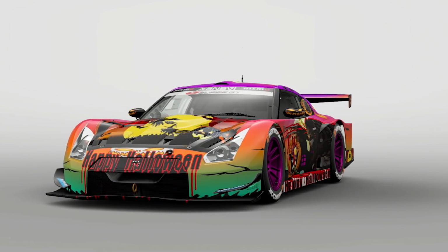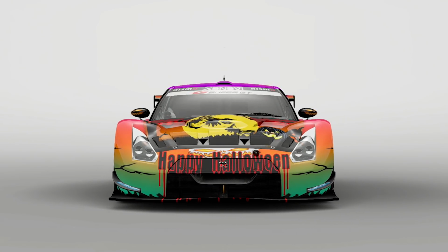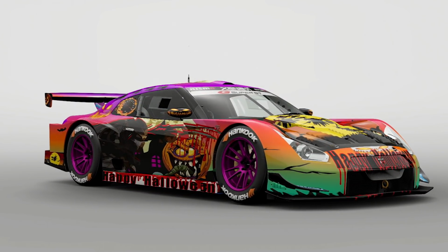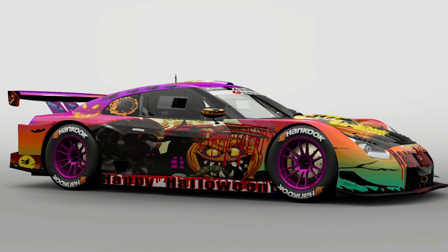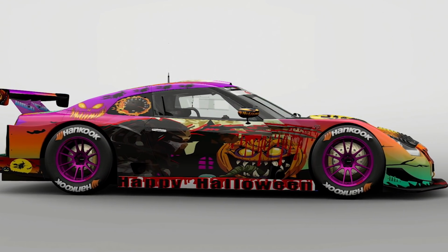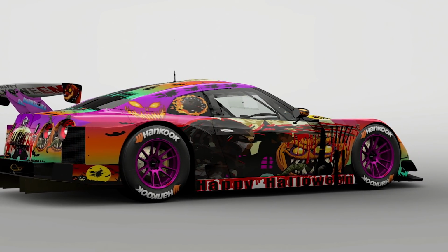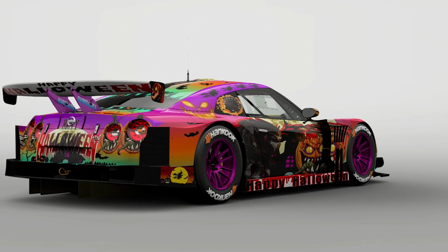We've got Happy Halloween everywhere, which really puts it high up here. We've got the witches with that iconic symbol with the yellow, and the witches in front of it as well. You got the house here. You got the mask character there. I'm not sure what character that is. And then the Speedo with the flames on. What a good idea that is. That's the first and only person I saw do that.